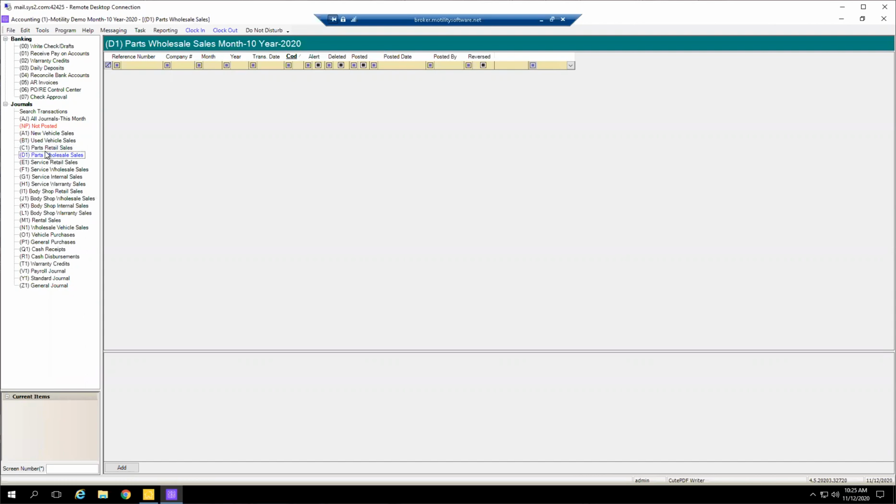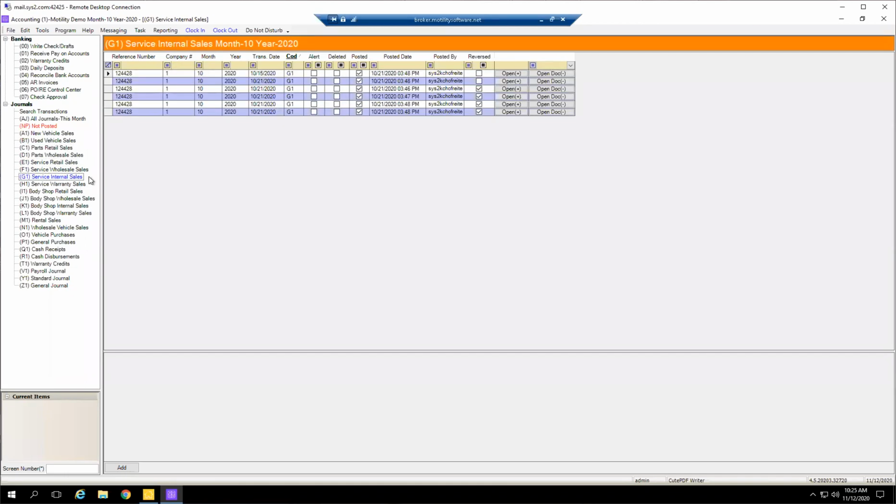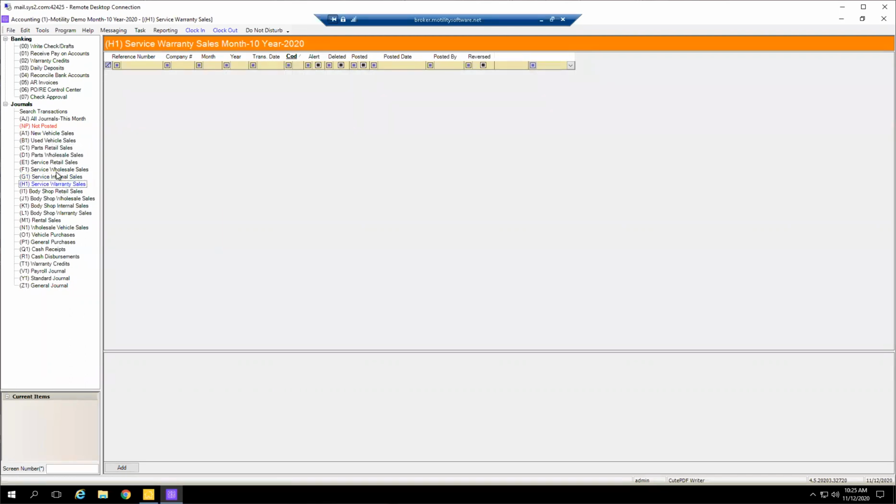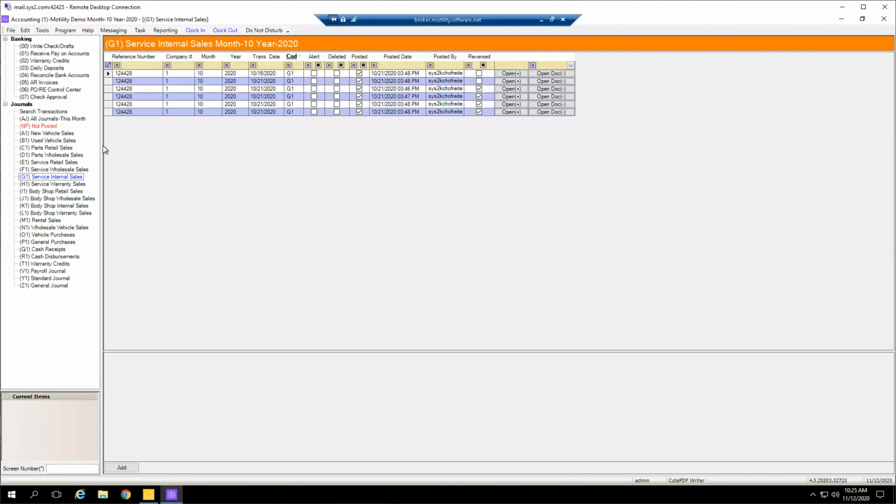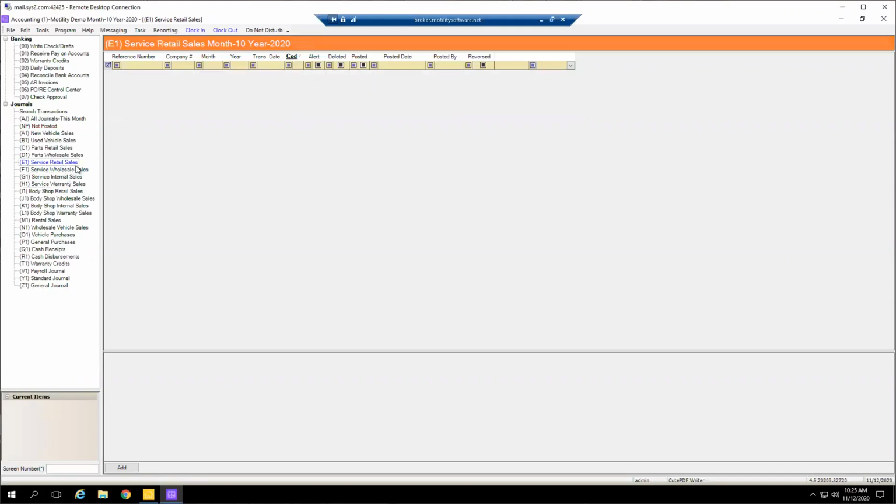Let's check the service journals. There's 4 here. So these are all service work orders that are retail lines, wholesale journals, internal work, and warranty work. You will find transactions on the service side in multiple journals if it does. Like, for example, let's say a service ticket has a retail line, a warranty line, and an internal line. You'll find that transaction in any one of the 3 journals, but it's not duplicated. You're just seeing the visibility into it because technically that transaction holds data that could respectively be found in one of those 4 journals. So we didn't do a lot of service for month 10.